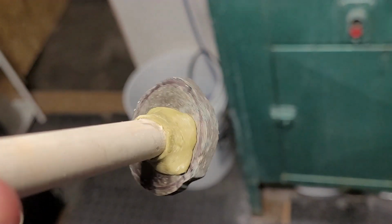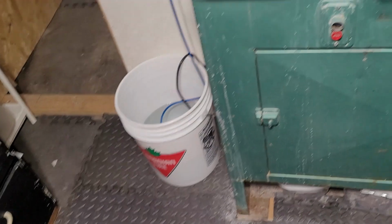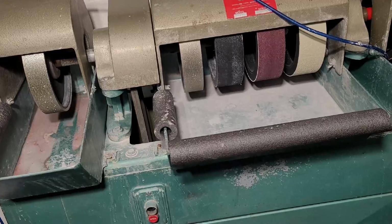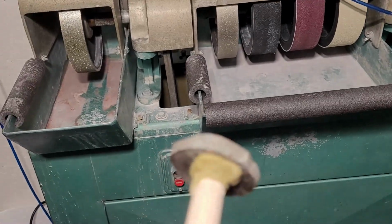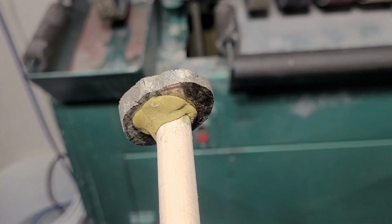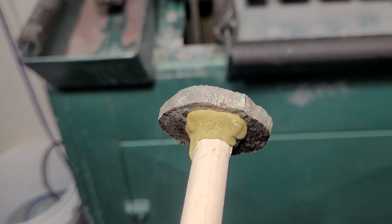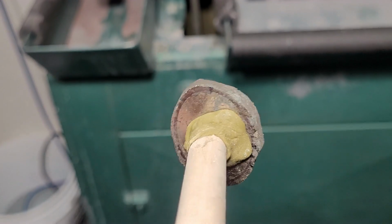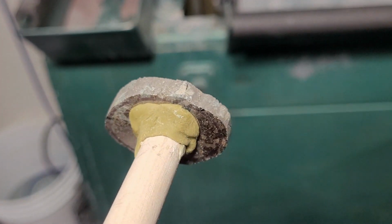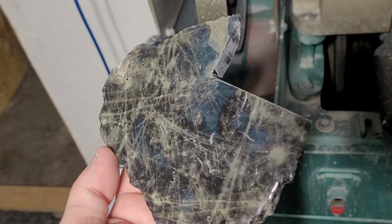And I did a little bit of research on the pyrite, and it gets your machine pretty messy. Turns it pretty black, as it did when I cut it. Turned the water pretty black. I don't know if I want to work on these or not. I'm going to do a little bit more research, but right now I think I'm happy with the Labradorite. I don't want to take any chances since I'm very new at this. I know I like to take risks and do experiments, but I think we'll just not experiment with this one for now. And I still have a lot more of this Labradorite.